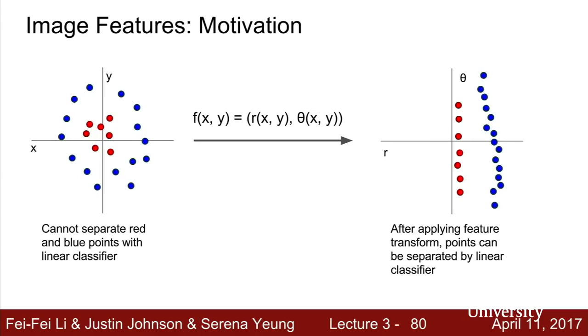The motivation here is that, imagine we have a training data set of red points in the middle, and blue points around that. For this kind of data set, there's no way that we can draw a linear decision boundary to separate the red points from the blue points. And we saw more examples of this in the last lecture. But if we use a clever feature transform, in this case transforming to polar coordinates, then after we do the feature transform, this complex data set might become linearly separable and could be classified correctly by a linear classifier.